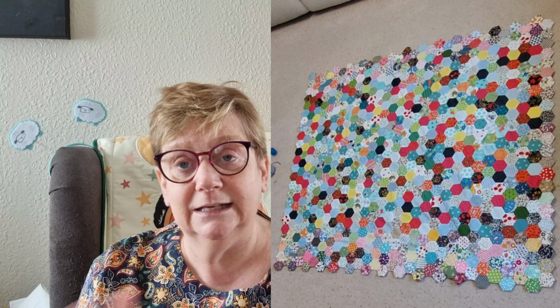And she's just making them out of fat quarters. So she's just picking up fat quarters as she goes. But the good thing with a big project like this, and you are brave if you've never done English paper piecing before or any quilting before, normally you're advised to make a cushion. So to go in like this with a quilt, good on you, I will say. But which is really good for Denise is she's actually noticing the difference in the progress.